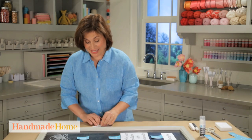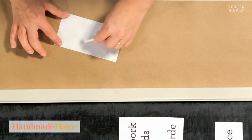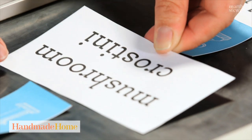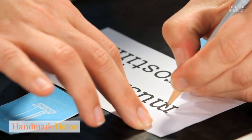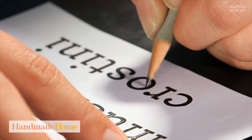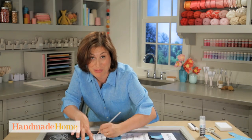I'd like to show you how to make this writing come out perfectly on your chalkboard. Artist pastels are really nice and soft, so I'm rubbing the back of my type with the pastel, tap off the excess, and place it nicely centered and straight on the chalkboard. With a pen or pencil, trace the letters. Make sure you hold your paper really tight so it doesn't shift while you're tracing it. You could also tape it down.